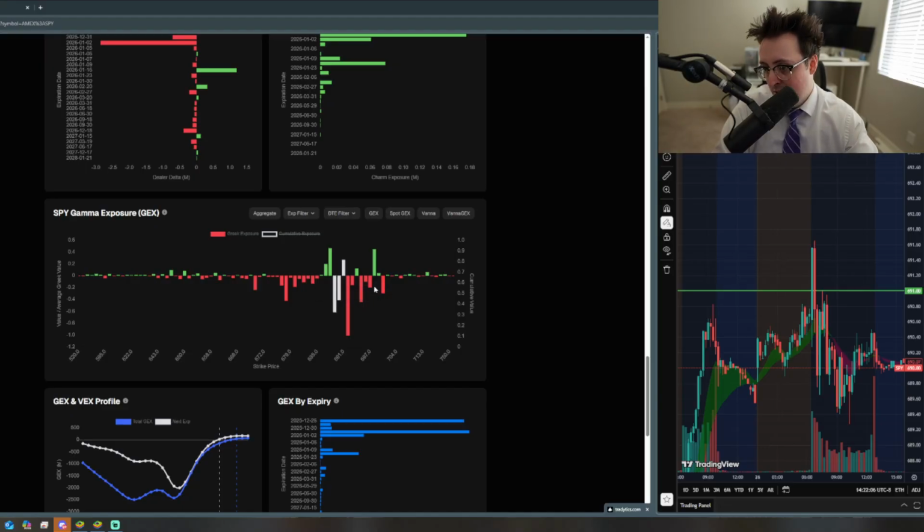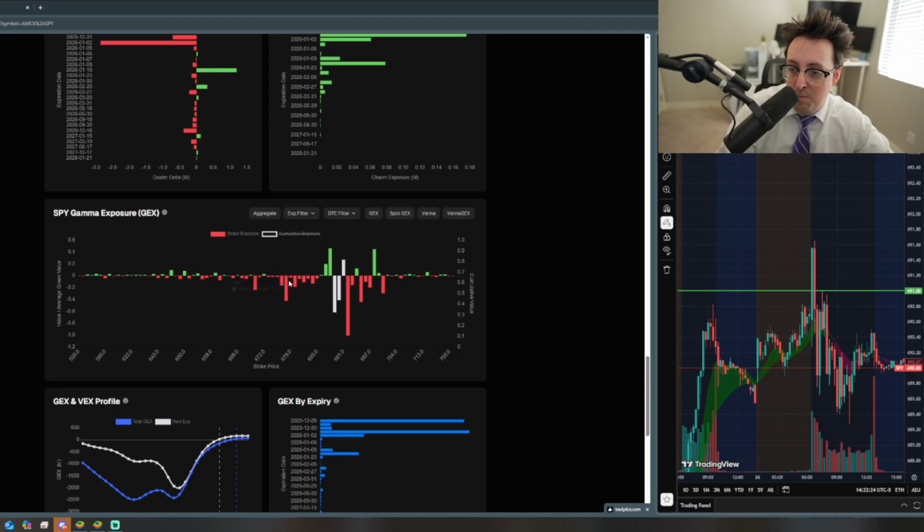Now let's talk about the downside levels if we break certain levels. So we do have a pretty big positive level at 688. If we do get a pullback to those levels, I'd kind of expect to bounce off that. But if we do manage to get below 688 and 687, which is right here, I do think we can follow all the way back down here in this big batch of negative GEX levels, all the way to 678, and then potentially 677 is that next one there.